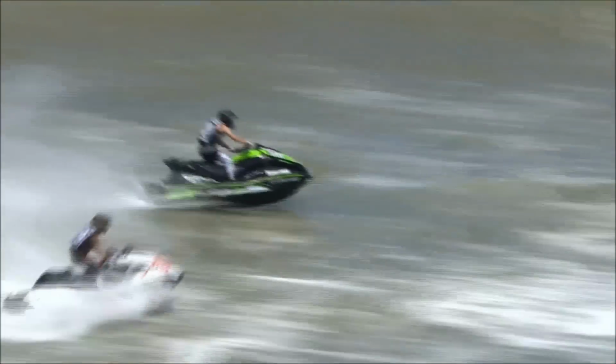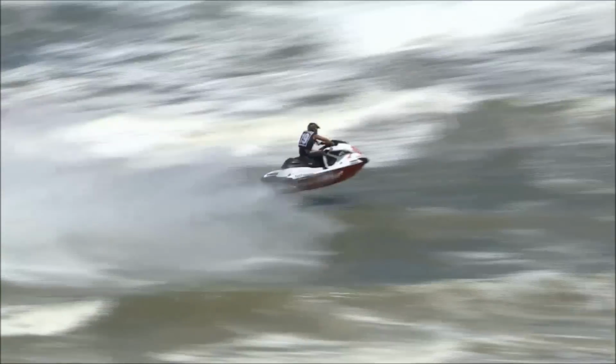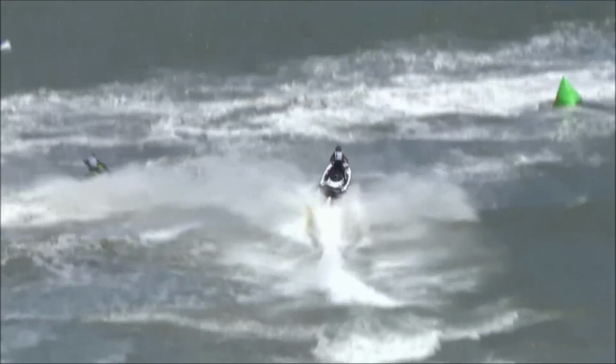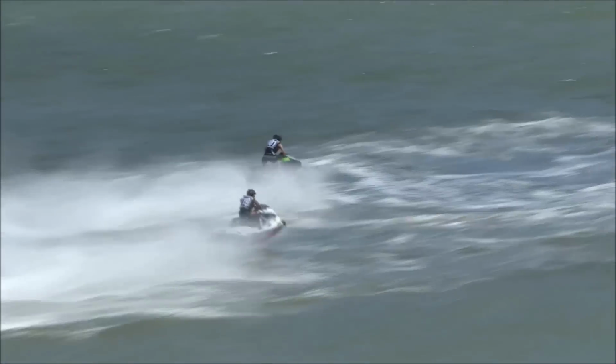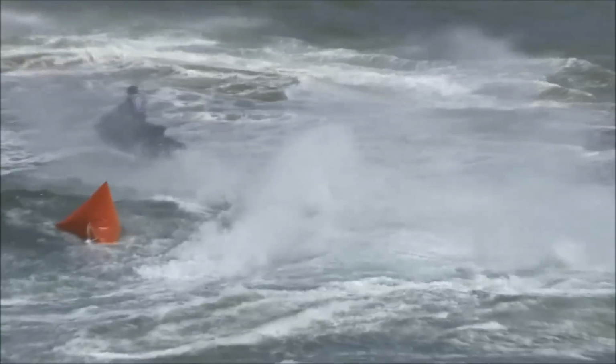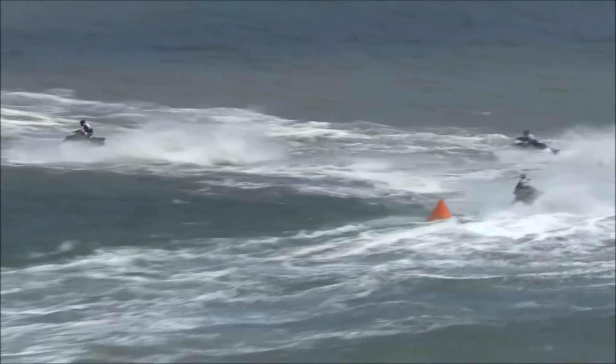As we go back to our leader, and coming up on the outside, there is Aero Aswar. As Aswar looks like he gets by him right at the start-finish line, let's see if Aswar can hold on. He went way deep going into turn 1 as he looks over his left shoulder, and he's now to the inside of Warner. Warner drives around the outside. Aswar is now on the outside. Warner maintained his lead, but Aswar challenged him hard.